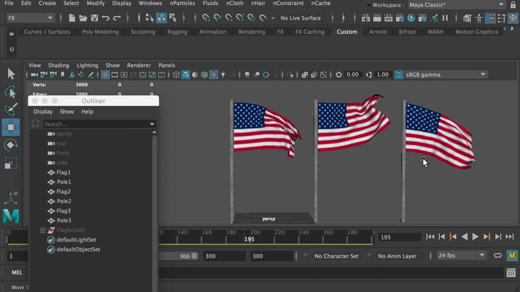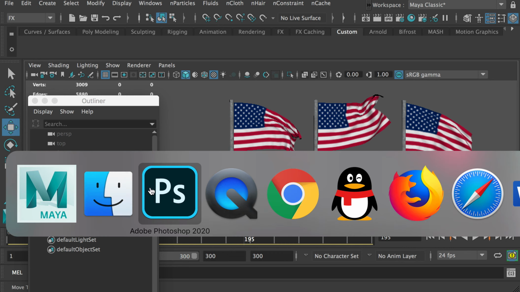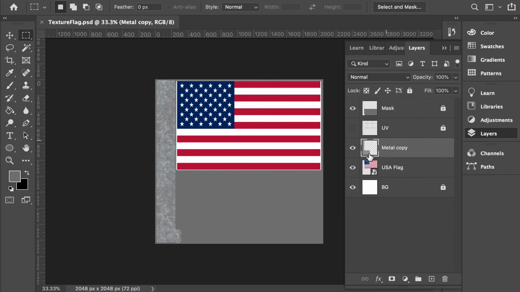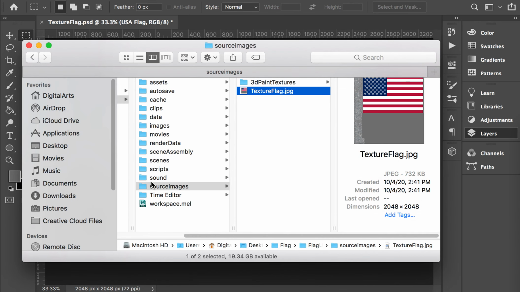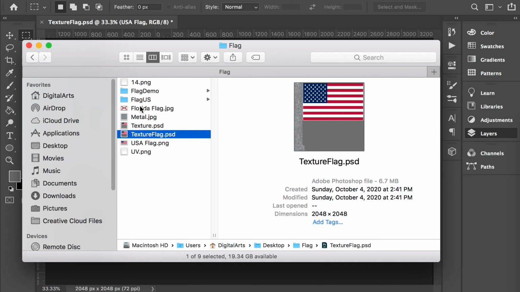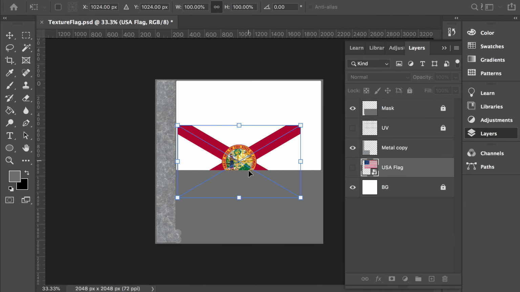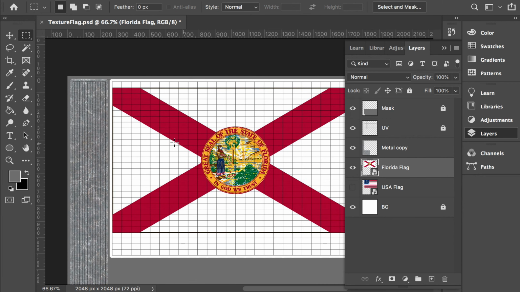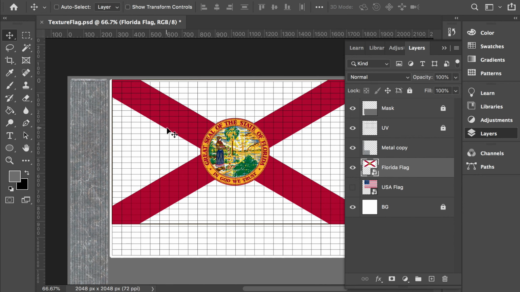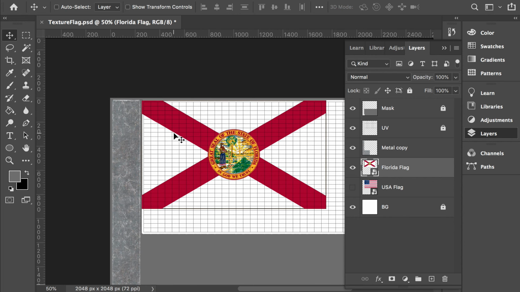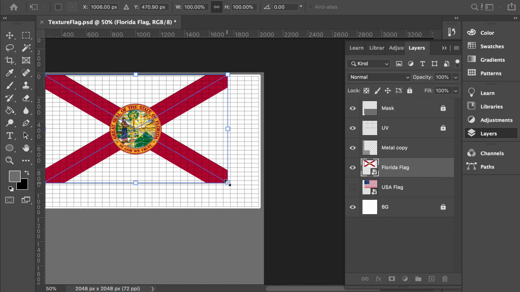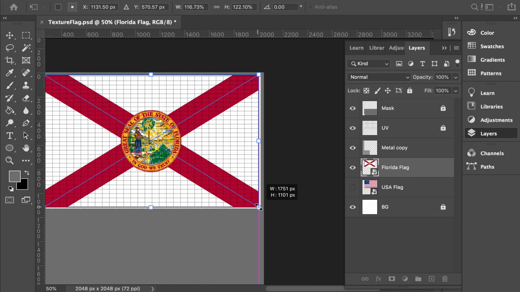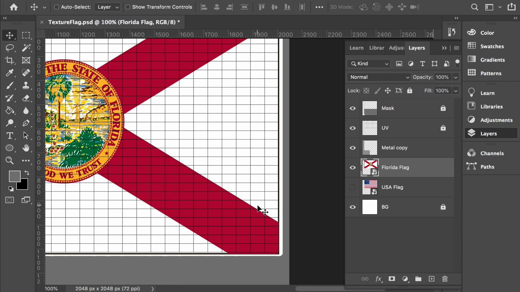And anytime if you want to use another flag, you know, replace the texture, you can just go back to Photoshop, and then we can hide this layer, and I can just drop in, for example, here I get a Florida flag, and I can bring it in here, and I can turn on the UV so I can see the wireframes, and move it up, and here hold down Shift K and cover the whole area.